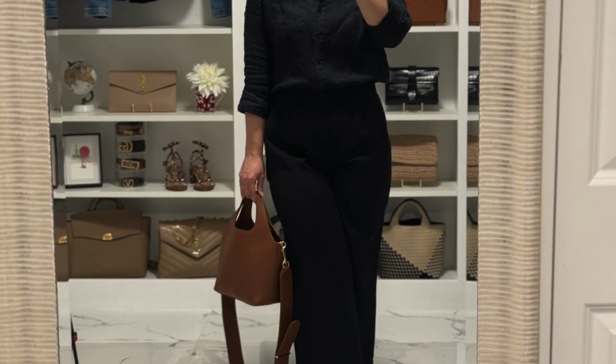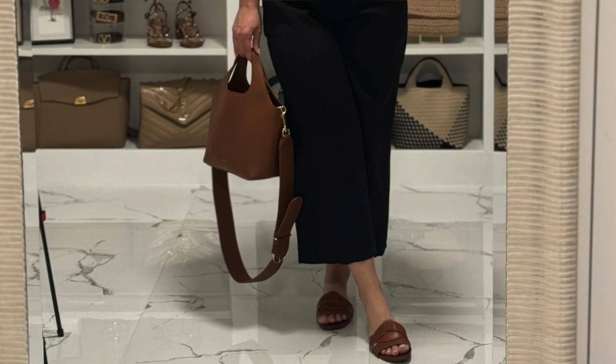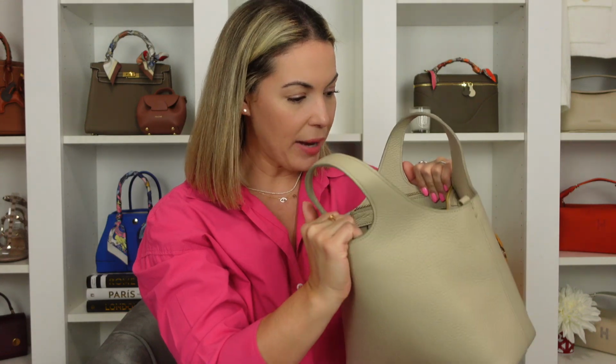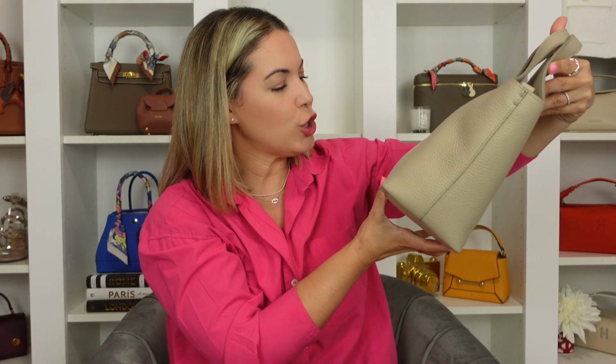So let's go ahead and dive into a quick tour, and then we'll go ahead and compare it to my mini system tote. So inside we just have a big wide open compartment. It is an all leather handbag. You do have a very, very small Cuyana stamping right here. It is so subtle yet so perfect.